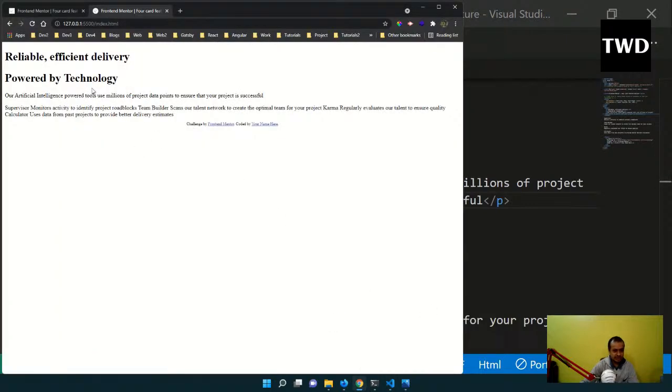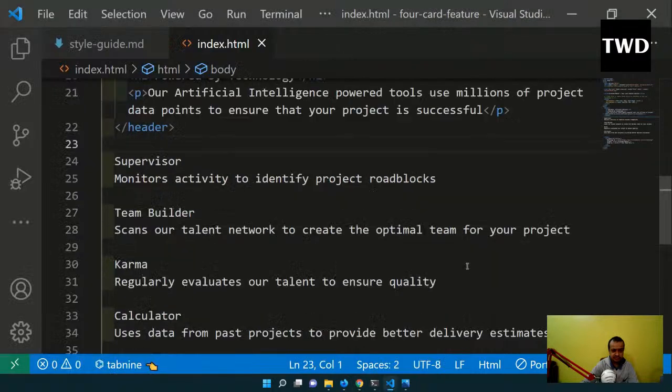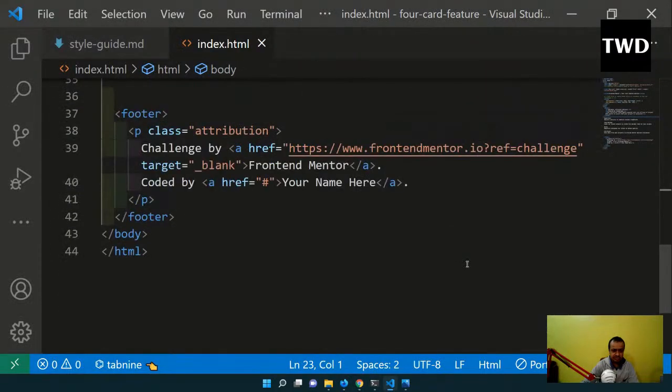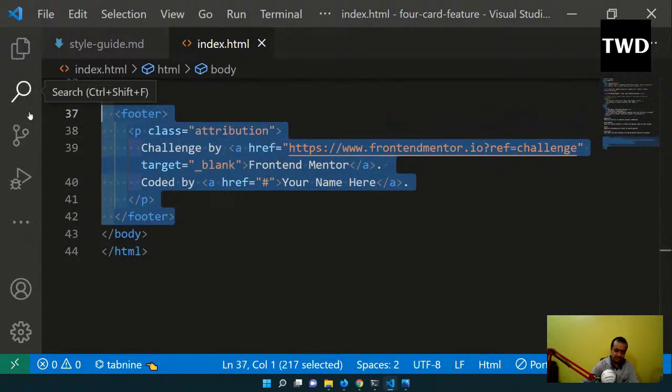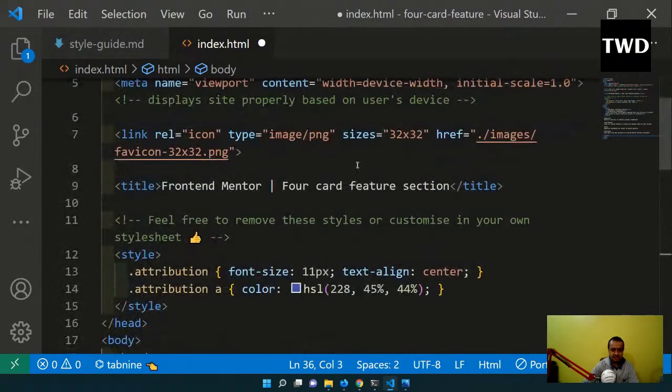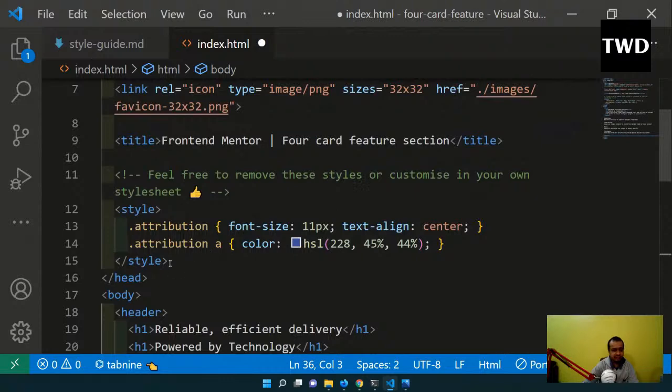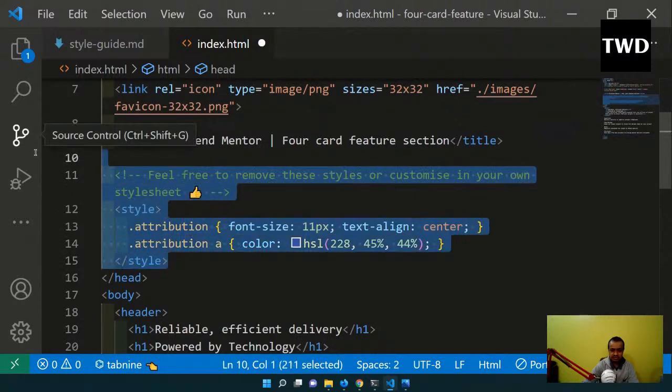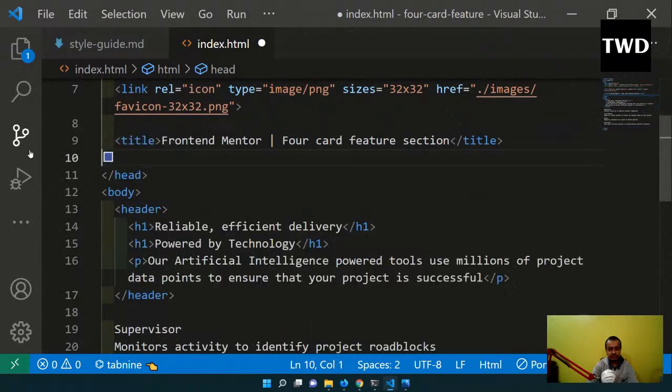See, this is looking like this. Okay, so all these things we have challenged by phone. Actually, I don't want this thing, so we can remove it. These are all attribution, you don't need this thing. Okay, attributions you don't need. And here also, if I'm not using attribution, I can remove it. So they are also telling that feel free to remove it, so we will actually remove it.